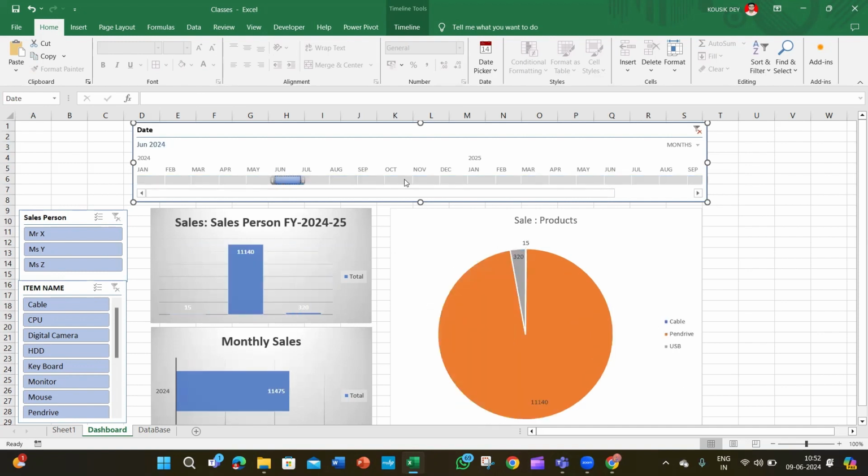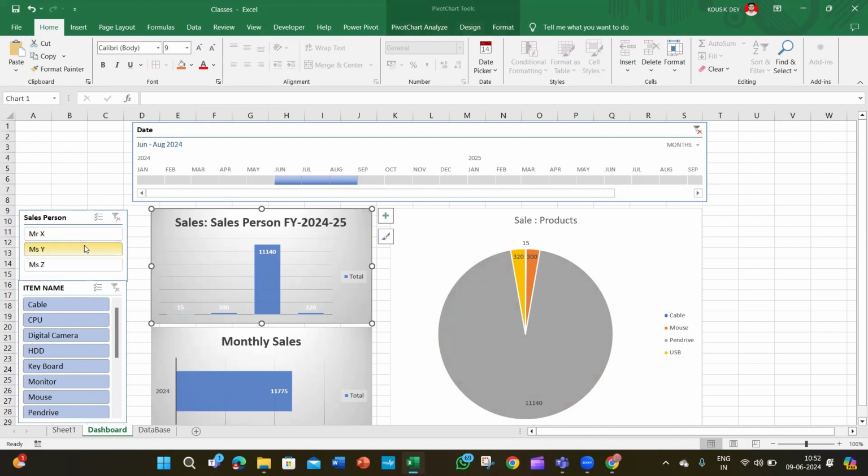Actually, the month we were selecting was not listed within our main database. That's why it was not showing. On June, it is available. I think from June onward, some of the months are included. Yes, this is the data of this month.